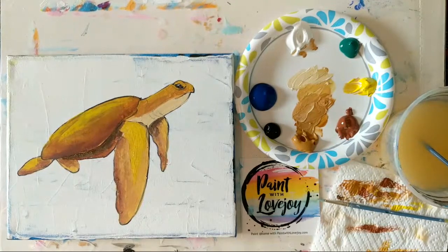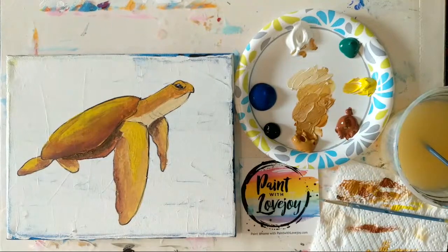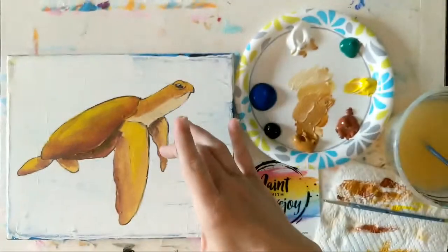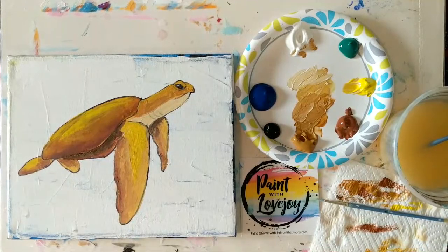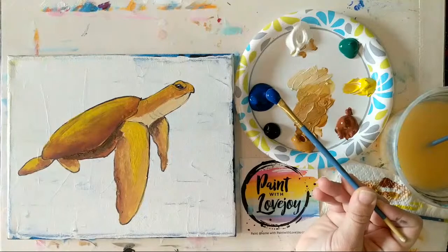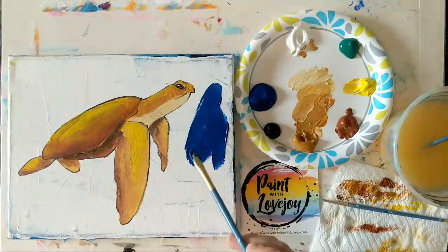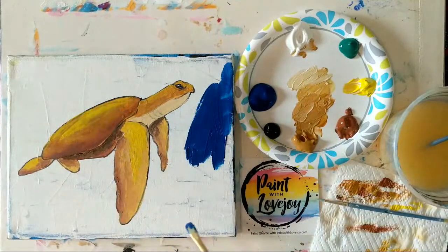Let's see — the canvas I'm working on right now is an eight by ten, and I have the camera viewing straight down. So I'm painting flat on a table compared to being propped up on an easel. I feel it's more important for you guys to focus on what I'm seeing without it being distorted. The smaller canvases are easier to fit into the frame and they're cheaper to buy. I did actually go to the post office and pick up my panels yesterday, so I do have fresh panels to start working on. Clean that brush off really good. I did want a pretty dark blue for the background, so I'm actually just going to use this blue just by itself — literally just slap it on there. It's nice and dark. I am going to apply it pretty thick because I want it staying that dark.